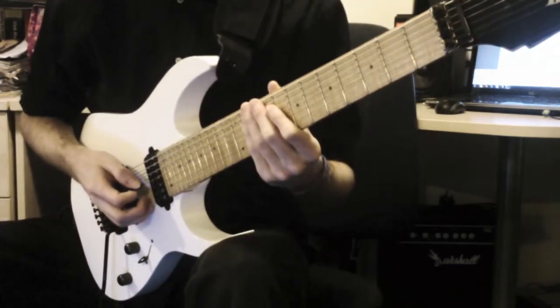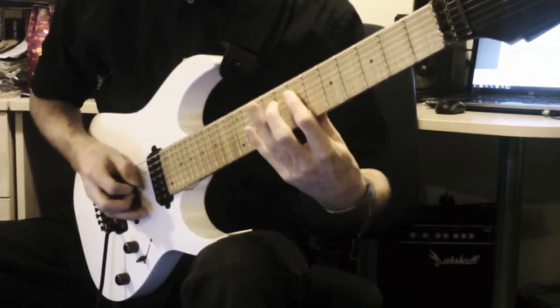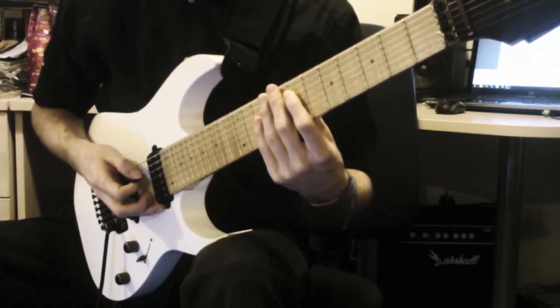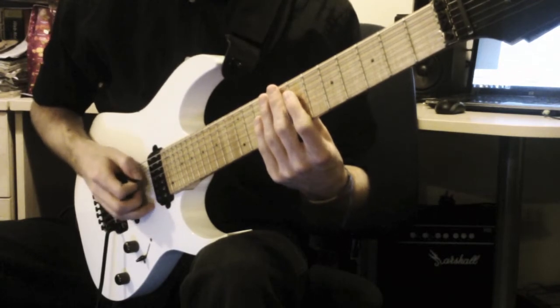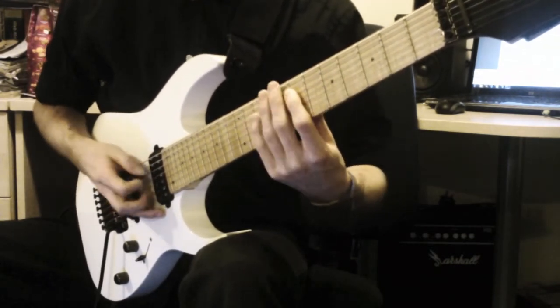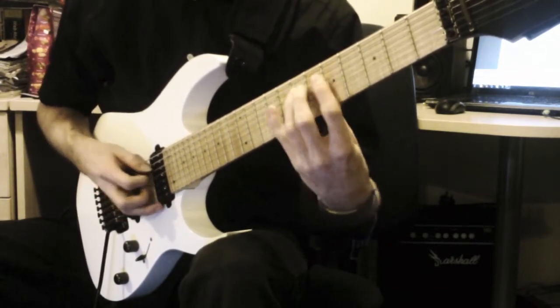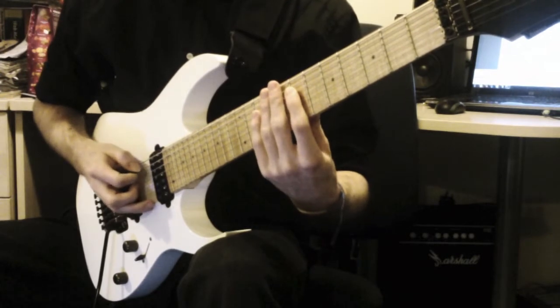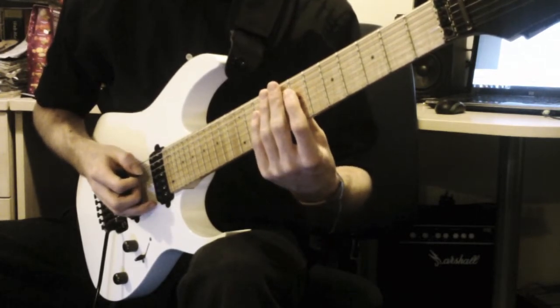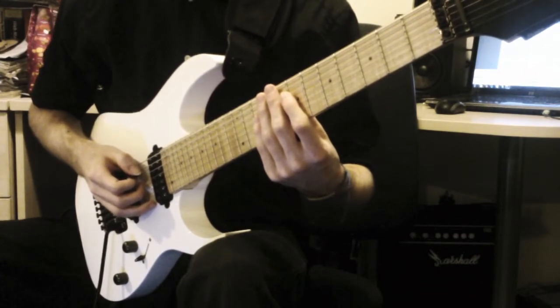Before the first time the riff repeats, we get this single note melody before the riff turns around and repeats itself. This uses exclusive down picking as well, and features a pedal tone feel where we're playing a melody with a bass note under that, which is a big key part of Metallica's sound and also generally thrash metal and metal.